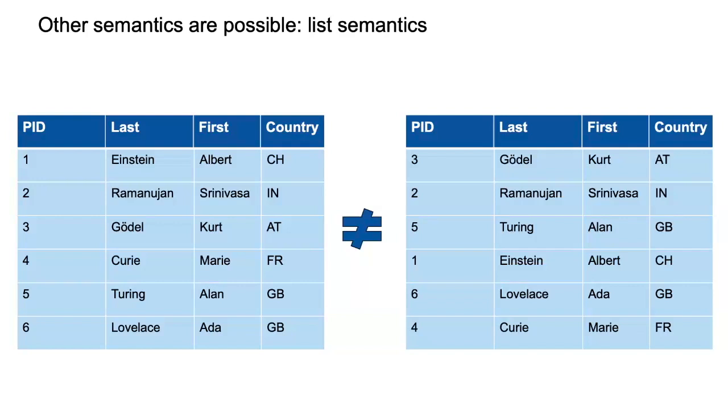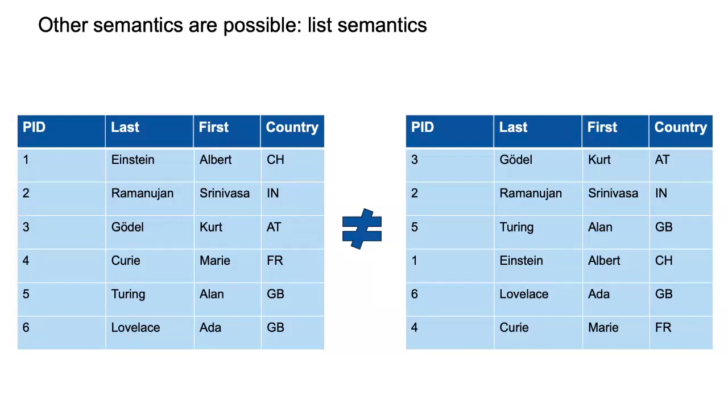So the way I would put it is that the original semantics of the relational model, and that's the one we will mostly discuss today, is the set semantics. I mean, you don't care about the order of the records and there's no duplicates. But if you look at the actual implementations, all these database management systems in practice, that's true for Microsoft, for IBM, for Oracle, for PostgreSQL, for MySQL. In practice, they're all based on lists.